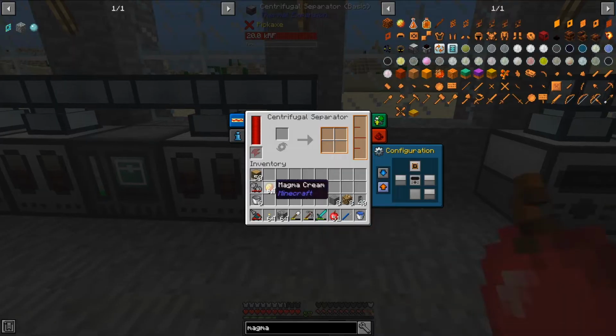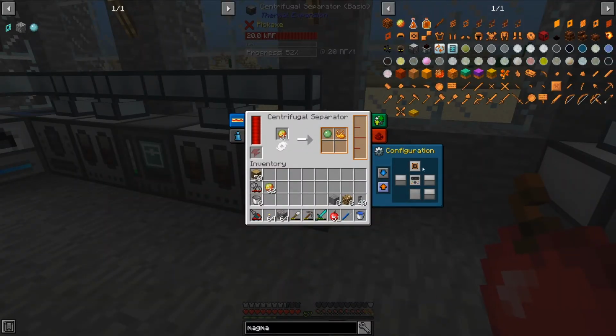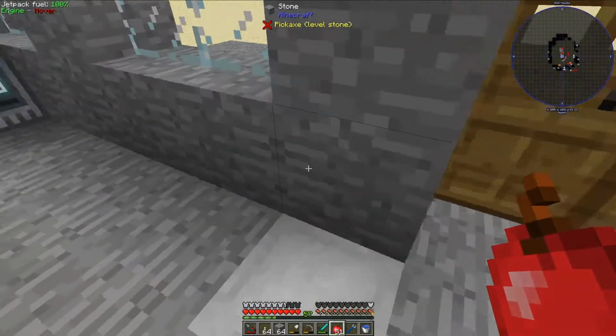Let's go ahead and test a few more things here. Centrifugal separator separates magma cream into slime and blaze powder. So that seems to be working. Is it going to export? It does, so that's fantastic. Looks like there's no reason that won't work as well, so let's go down here.